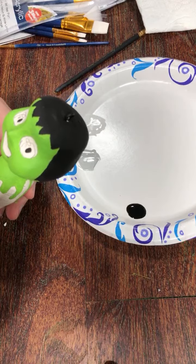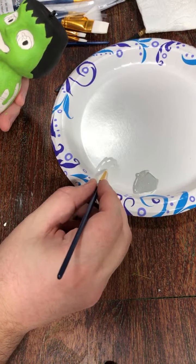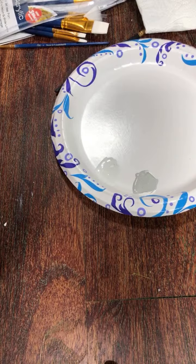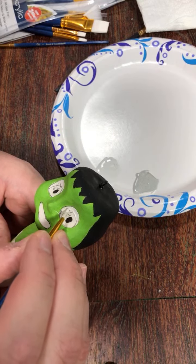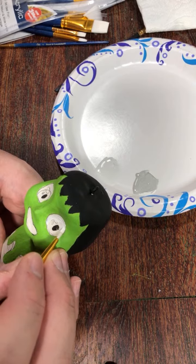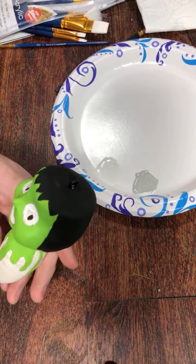Okay, so I bought so many paintbrushes over the last couple days since I started doing this. I'm making a little folk art, what is this thing called? A Frankenstein. I'm like, what is this thing I'm painting? Who is this flat-headed white boy with green skin?